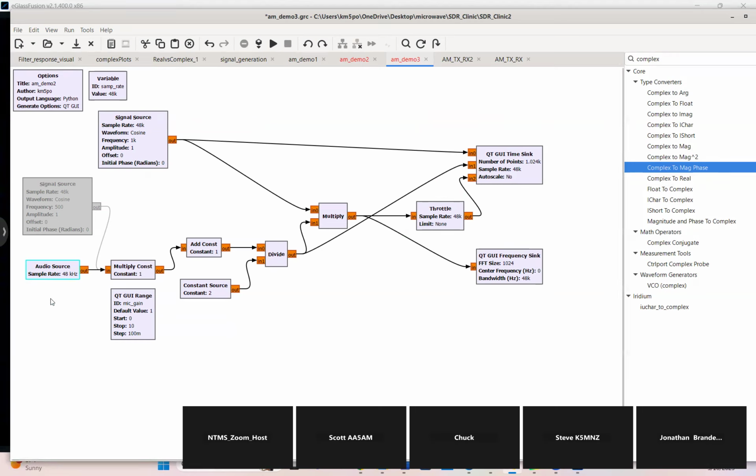But right here, we've got the microphone, and I have an external microphone here. My laptop microphone is just a total pain to use. I never could even figure out where it was on the laptop, but it works pretty good with an external microphone. So let's get it going.